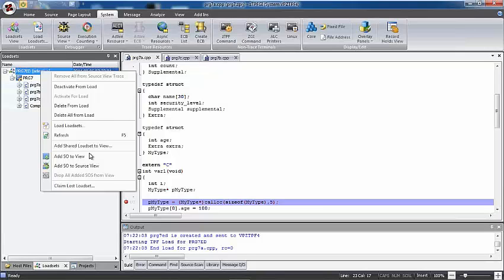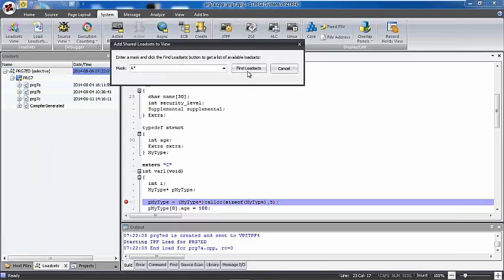So you would use add shared load set to view when there's a set of programs, a load set, that someone else has loaded that you also want to test. So this is good for integrated testing. It's good for, say, team members who are testing the same load set. My team member will tell me, oh, I have this load set I'd like you to help test. Here's the name of it, so I can do add shared load set to view.